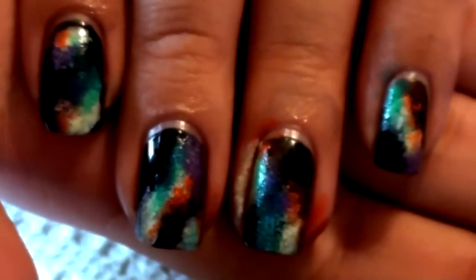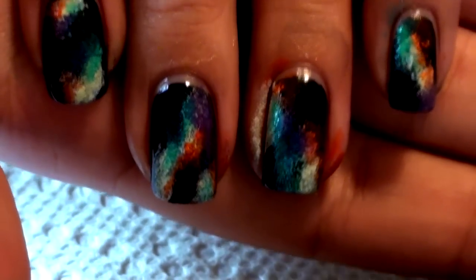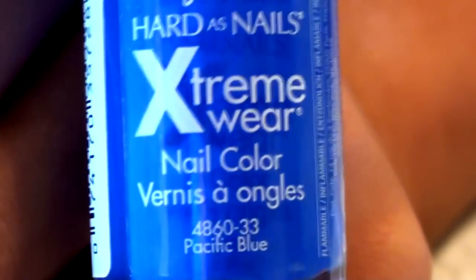So that's how it looks with teal on it. Sort of a bit abstract, but Galaxy nails are a little bit abstract. Everybody has their own way to do it. And now we're going to go in with the blue. This is Pacific Blue by Sally Hansen. I believe these polishes are only about $3, so this is our final color that we're going to use.